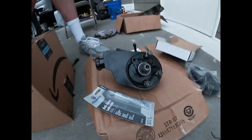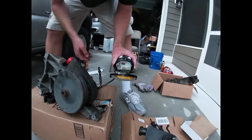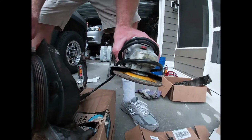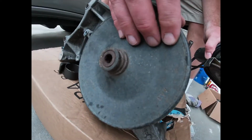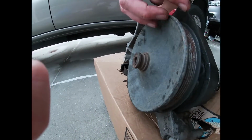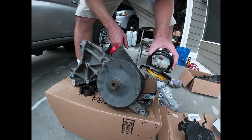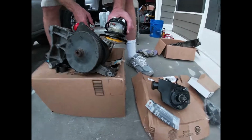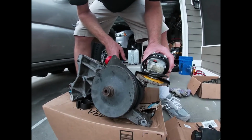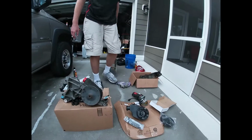And what I've decided to do is I'm going to carefully use my Harbor Freight grinder/cutter, and I'm going to cut a piece of this out to where I can gain access to the bolts and just turn it as needed. I'm going to get a good piece of this cut out, and it's not going to be hard. It's not going to take long. It'll be much easier than trying to do anything else. But I'm going to take a slice out of this, and I'm going to unbolt it, and I think I'll have a little bit better luck.